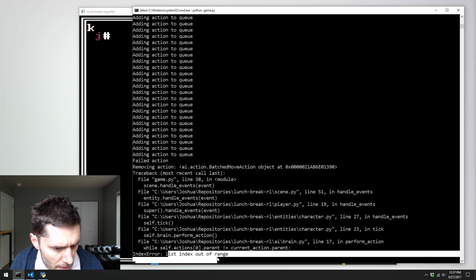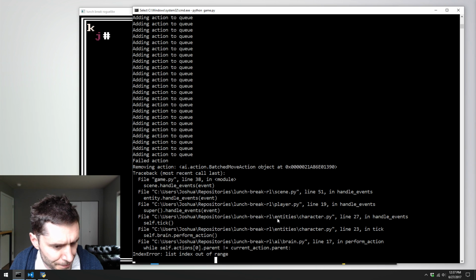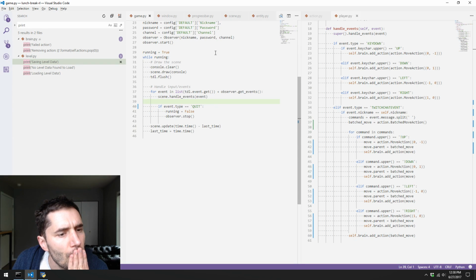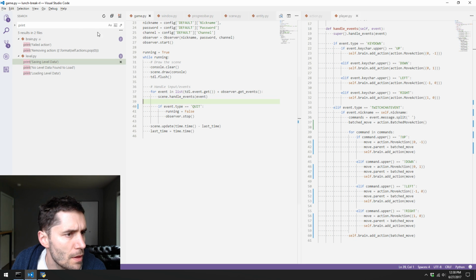There we go, list index out of range. Let's take a look.